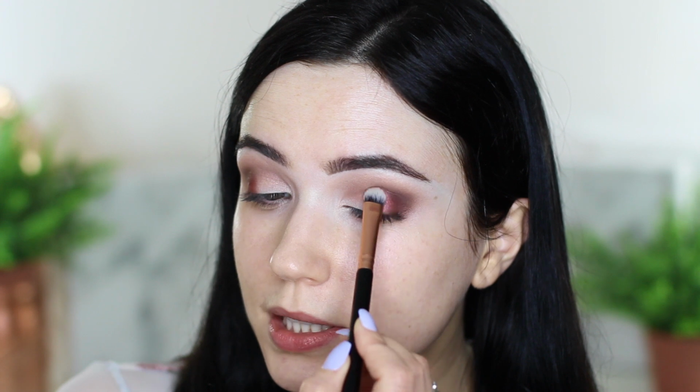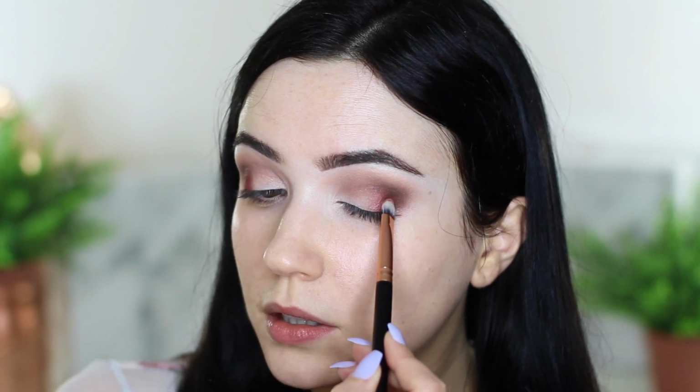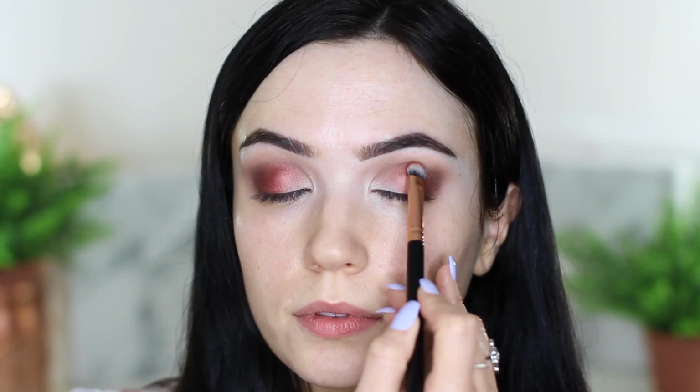We're gonna go in with this shade next, which is Sorcerer. And I'm gonna tap this on this outer edge over what we've already applied. And I love it. You know what? It's actually so pigmented. You can barely see the work I've done underneath, but it's okay. And so I'm holding the brush really far down and I'm just kind of tapping it on just to go with what we've applied here. So going over the top of it, but then bringing it in as well. So we're going over the halfway point of the eye.